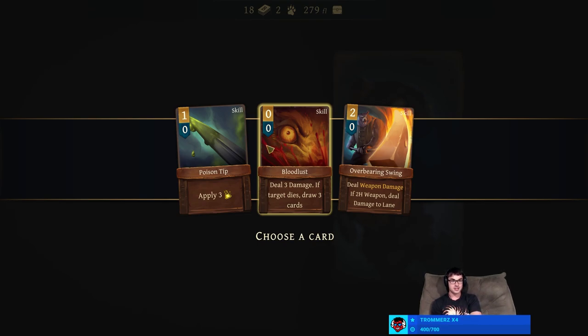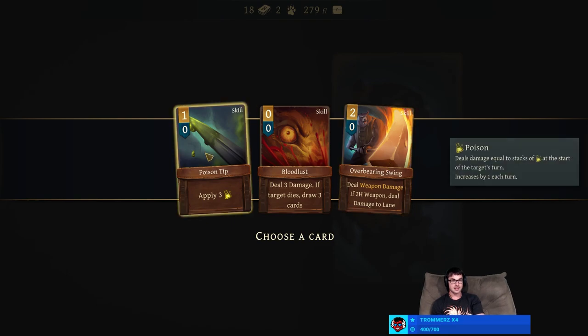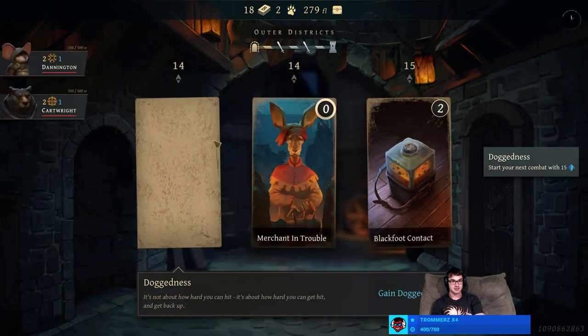Zero cost damage. If the target dies, draw 3. Overbearing swing. Deal weapon damage. If you're using a two-handed weapon, do this to the entire lane. Let's take the poison. That's right, poison increases each turn, not decreases.